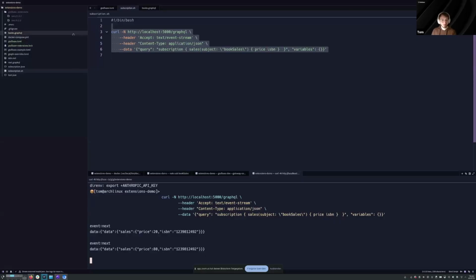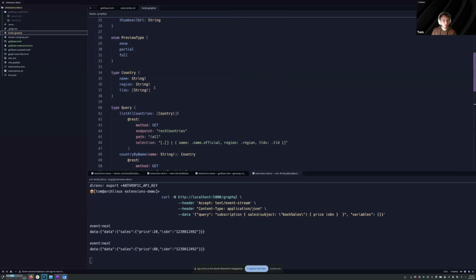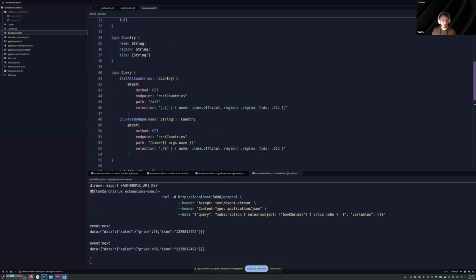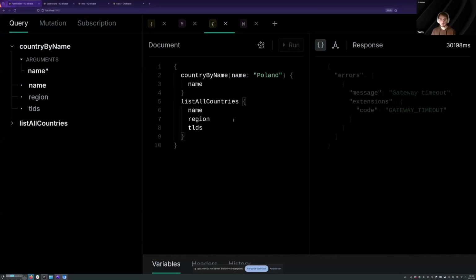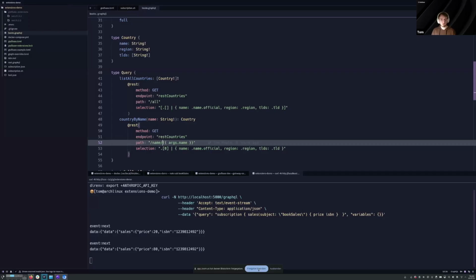Okay, let's forget about the API. But you remember the name? It worked once. That name gets mapped to a path argument, but could also be mapped to a query argument. So if you had a name equals, for example, like that, it's very, very flexible. I think that's everything I wanted to show. Maybe it's time to pass the screen on to Julius, who's going to show you how you would build an extension, not just use one from the marketplace.